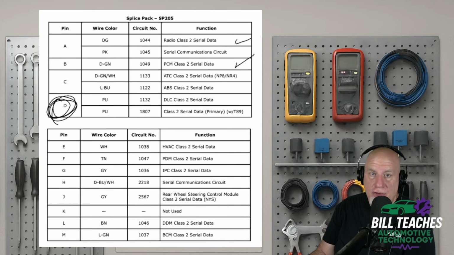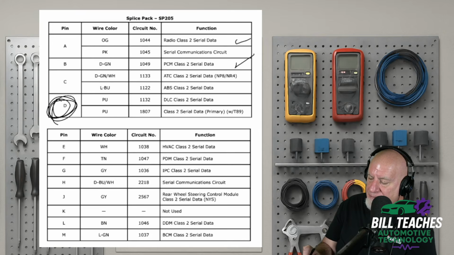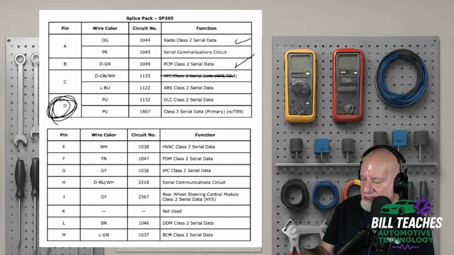I could communicate with the PCM, so I know that's good. Check it off. If I had an automatic transfer case, this one was two-wheel drive, I did not have that, but I did have anti-lock brakes. So Delta to Charlie. Could I communicate with the ABS module? By all means, yes, I could. So we're good so far.